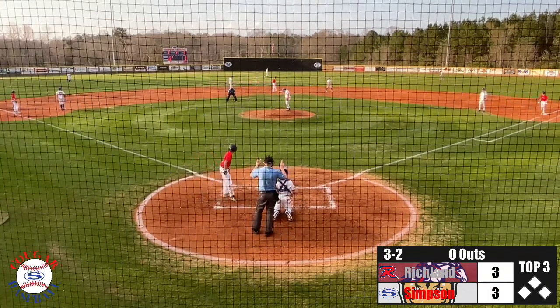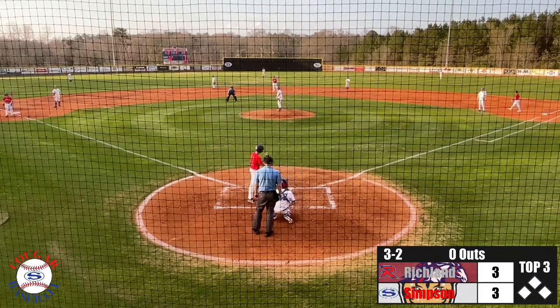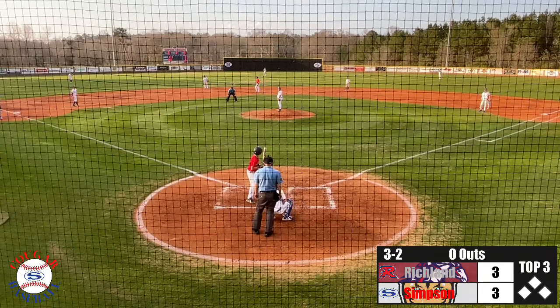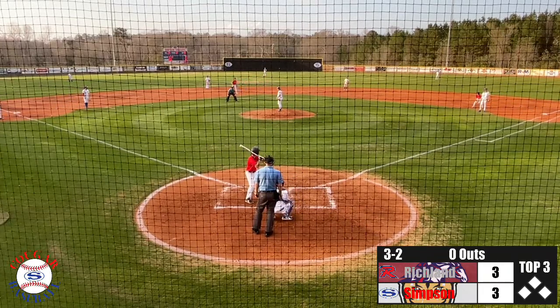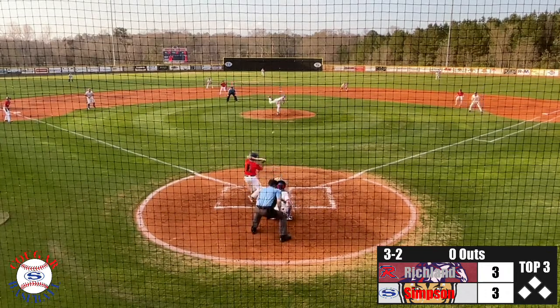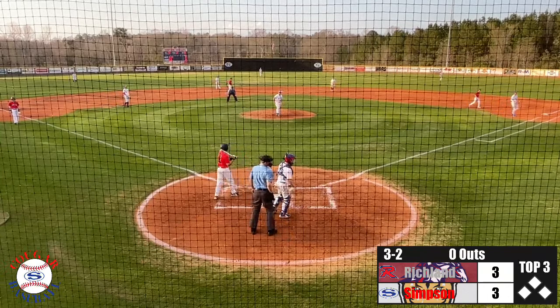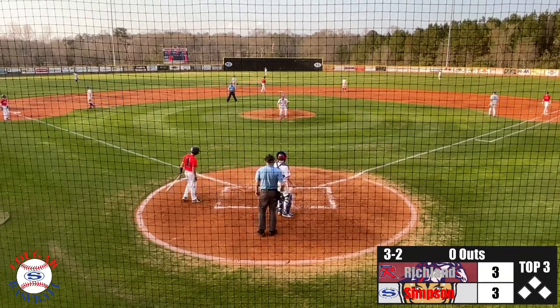Makes it 3-2. Here's the full count, and barely tips it. That one fouled off.